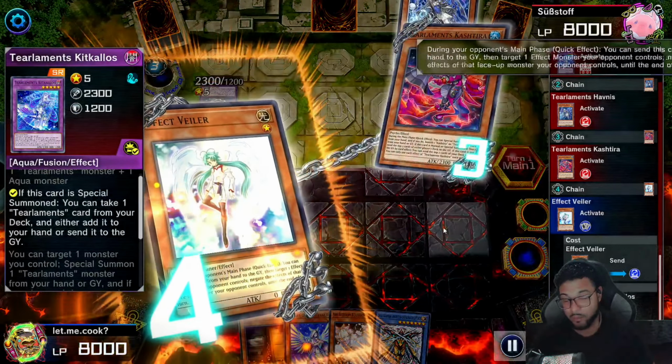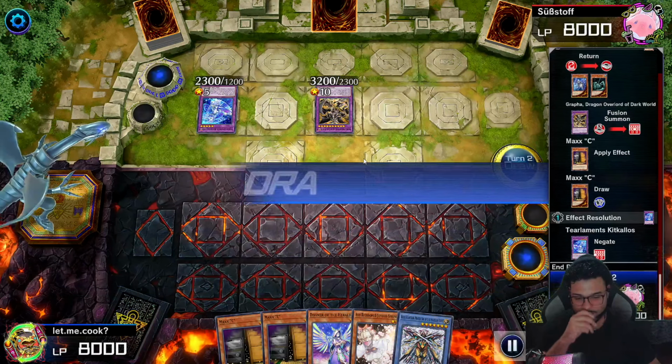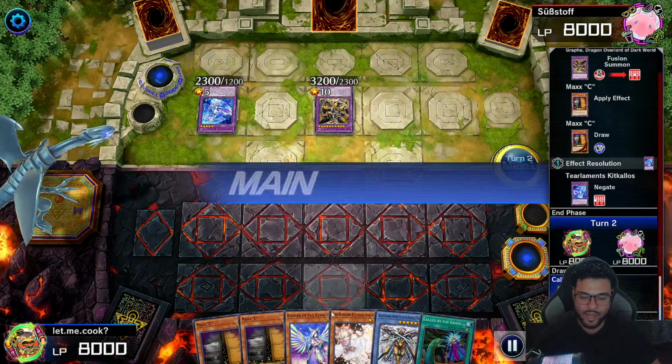The Hobness gets to activate. He's going to send the Hobness and the King of the Swamp to make a Garfa Dragon Overlord of the Dark World. Grapha, my fault. I remember when Grapha came out and the thing was nuts in this deck. So here we got a pretty decent hand.